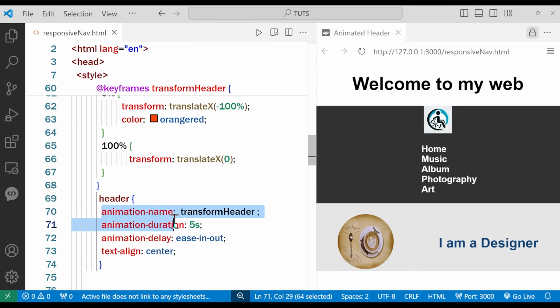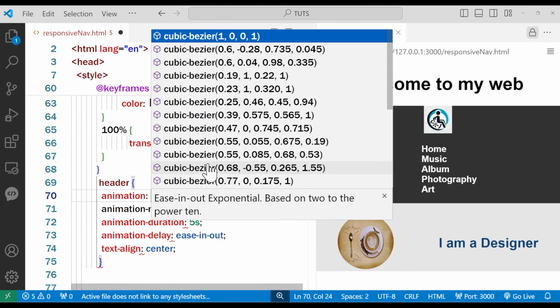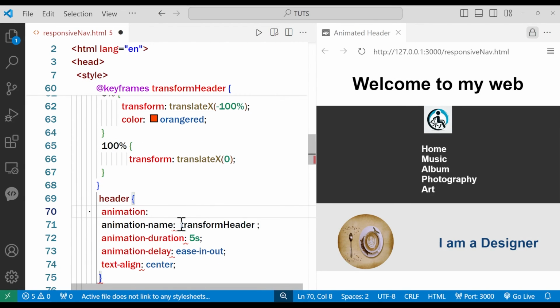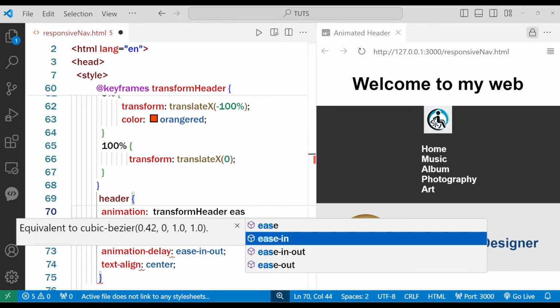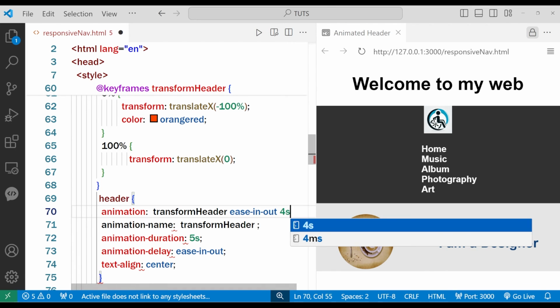Instead of using name, duration, and delay, I can say animation, colon, and then add the name of the animation, which is transform header. Then I can say ease-in-out and 4 seconds.